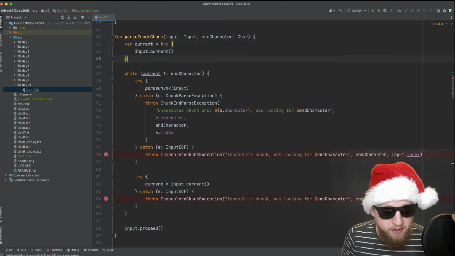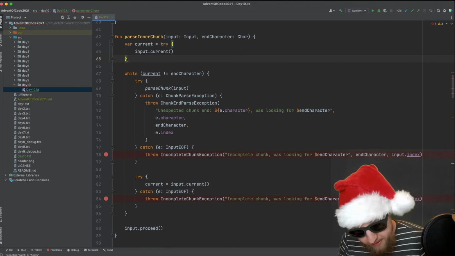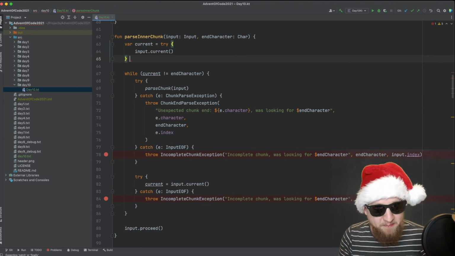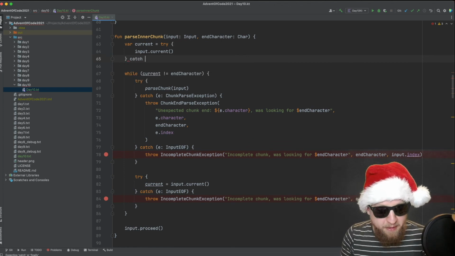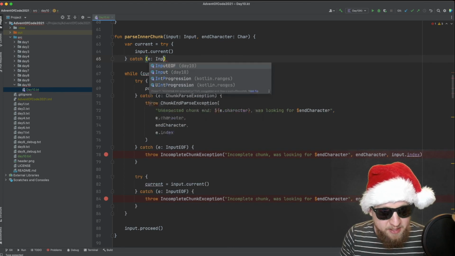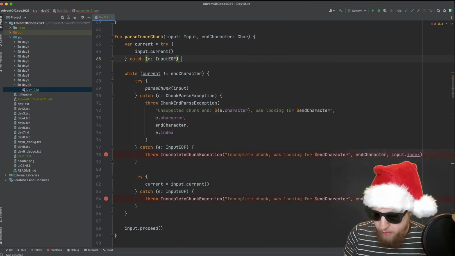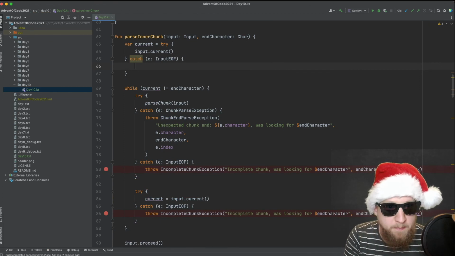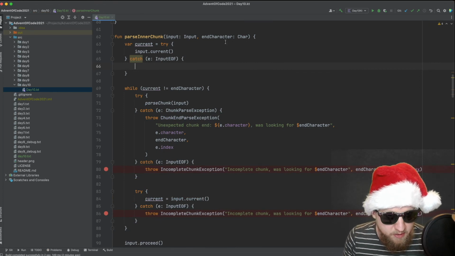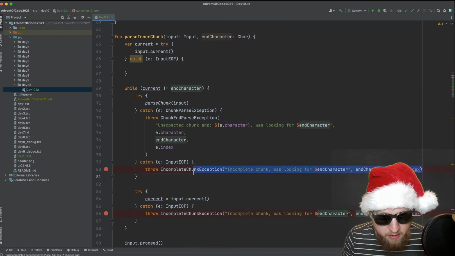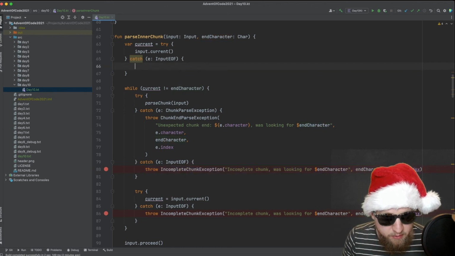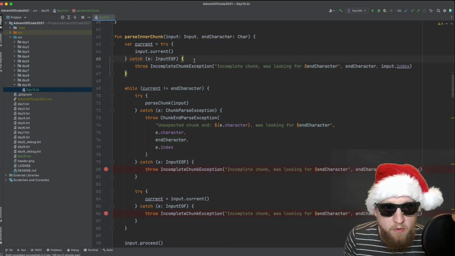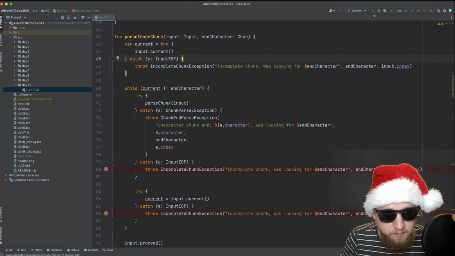Since we throw in current and not in proceed, which might have been a stupid idea, we have to live with it for now. We actually want to throw here. Catch this here, I mean. And then remember that we want to mark this incomplete, because otherwise we throw out of this inner one and only see the previous search.